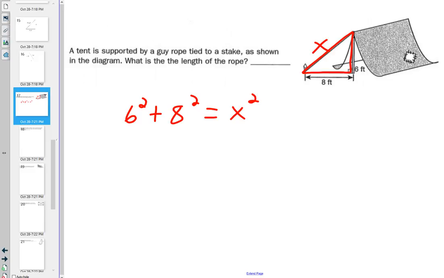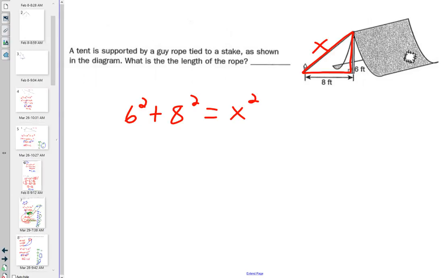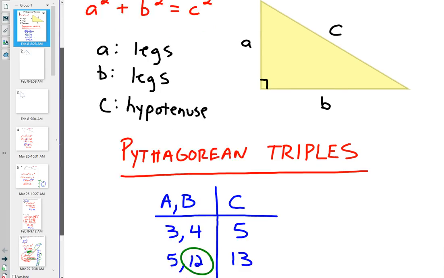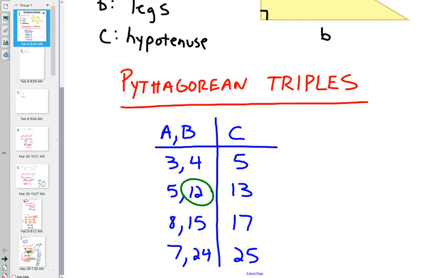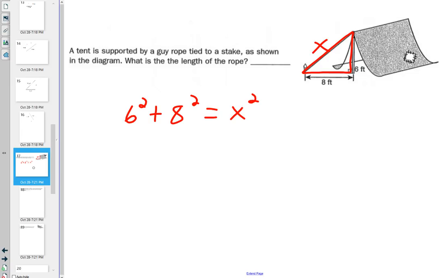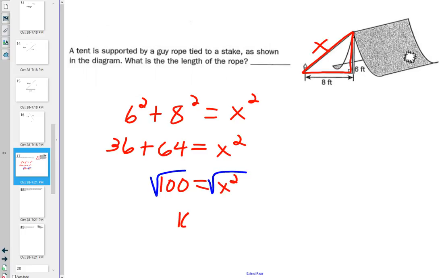Now, if you get really good at this, actually, I can tell that there's a Pythagorean triple. If you go back and you're like, whoa, Mr. Romero, you didn't have a Pythagorean triple that had any 6 and 8s. It's a multiple of this. If I get these two and multiply by 2, 3 times 2 is 6, 4 times 2 is 8. Therefore, what am I going to end up getting? What's 5 times 2? I'm going to end up getting 10. Let's prove it, because I don't want to confuse anybody by doing shortcuts. 6 squared is 36 plus 64 is equal to x squared. 100 is equal to x squared. 10 is equal to x.